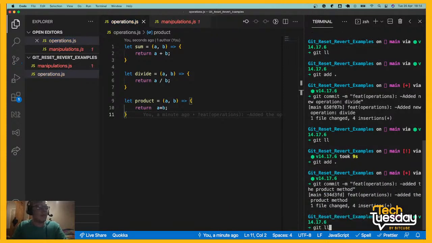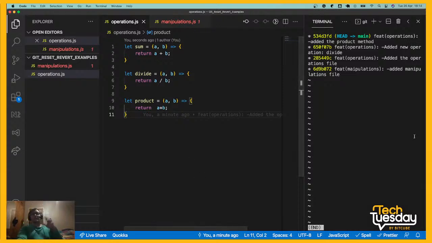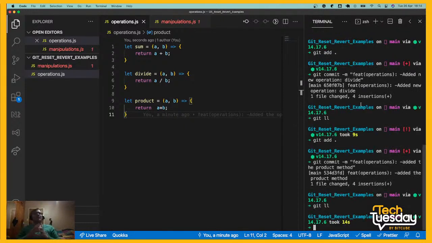Okay, awesome. So now if we look through our commit history, we'll see that we ended up with 4 commits. First one being our initial commit, and then all the ones we added upon that. So let's talk about the git reset commands. So our first option for the git reset command would be the easiest one to understand, and that is basically the git hard reset.